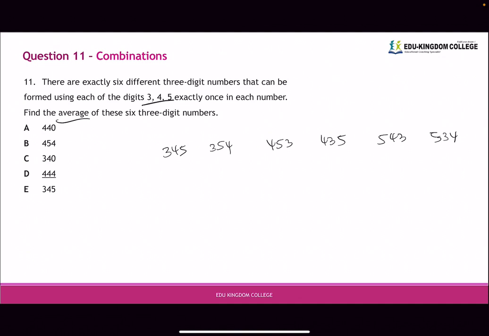That's just adding them all up and then dividing it by how many numbers we had. So this is just the process of crude adding up. So you can do them in pairs, or you can just do them all at once. I prefer doing them all at once, so that's what I'm going to do.